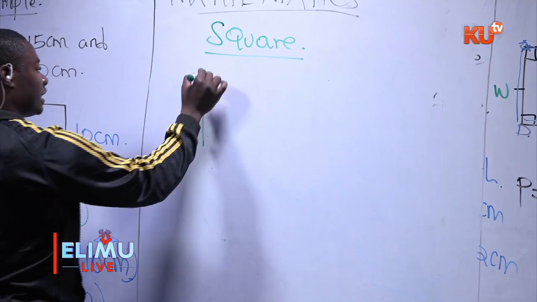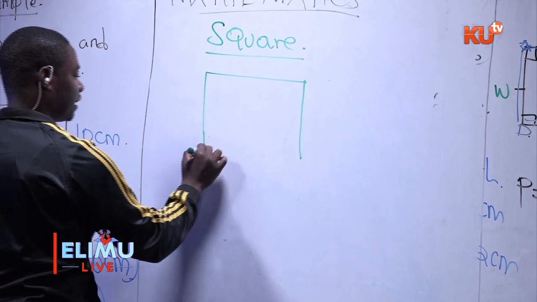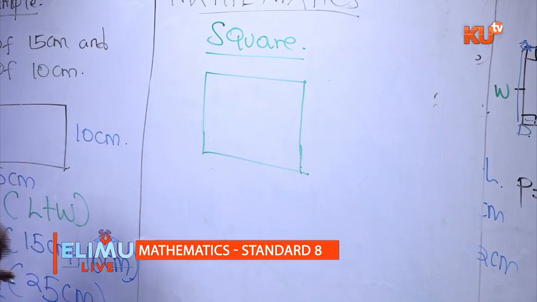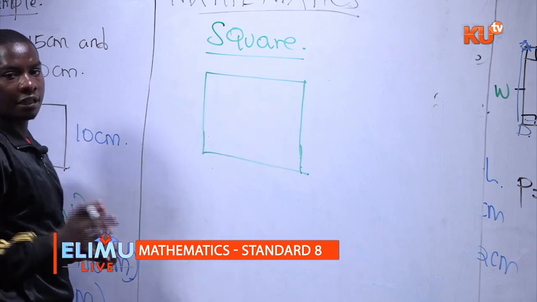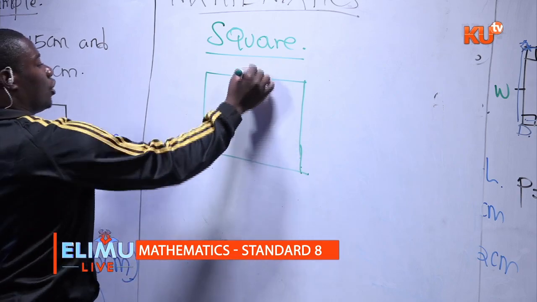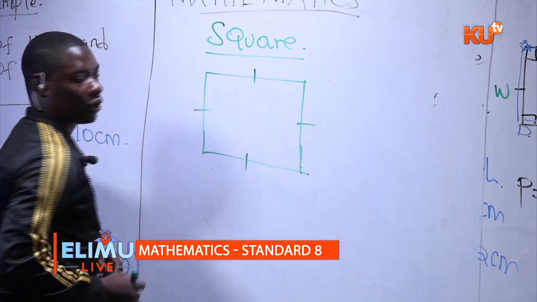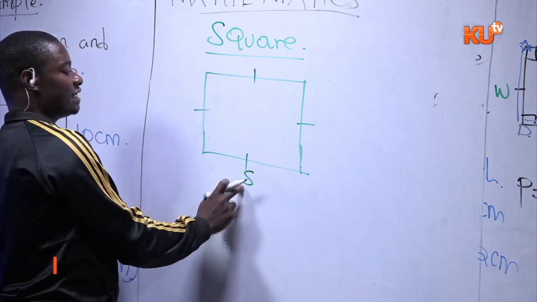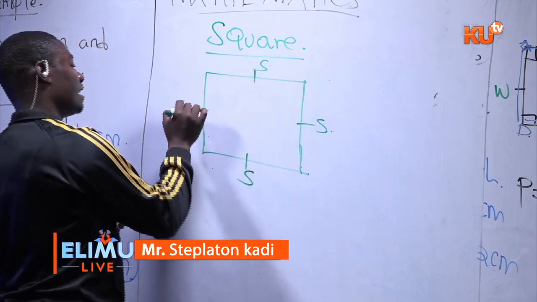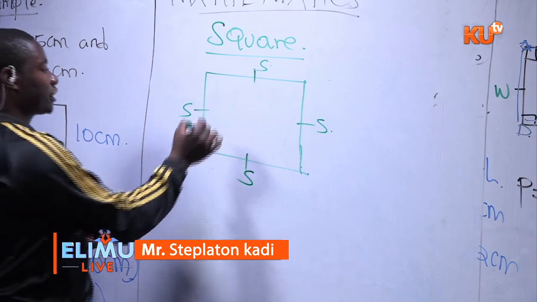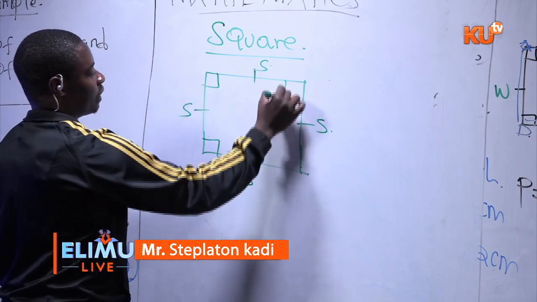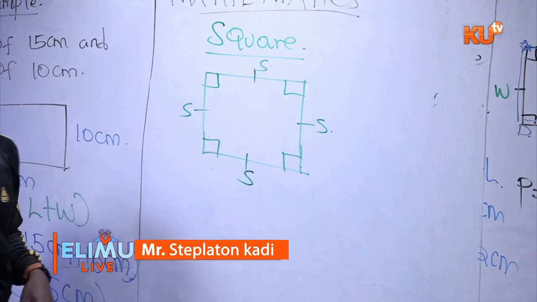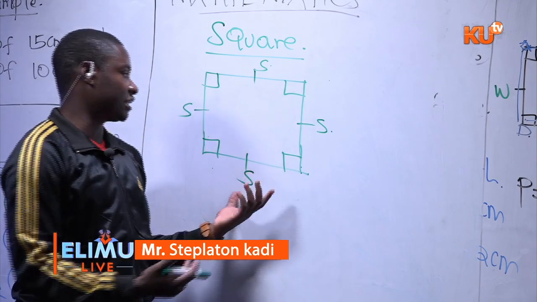a square is a four-sided figure. Four-sided figures are called quadrilaterals. So this is a square. The properties of a square: one, all the sides are equal. So we can call it side. So the side is equal to this side, is equals to this side, is equals to this side. And also, all the angles in a square are 90 degrees. Those are the two properties that can help us calculate this sum.